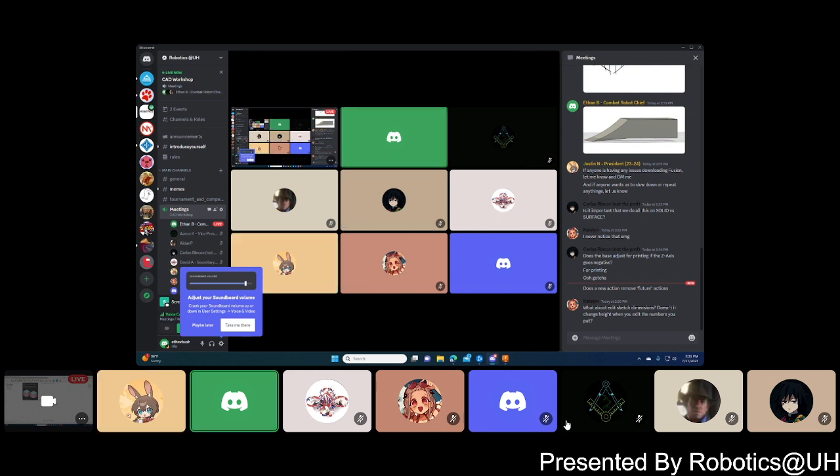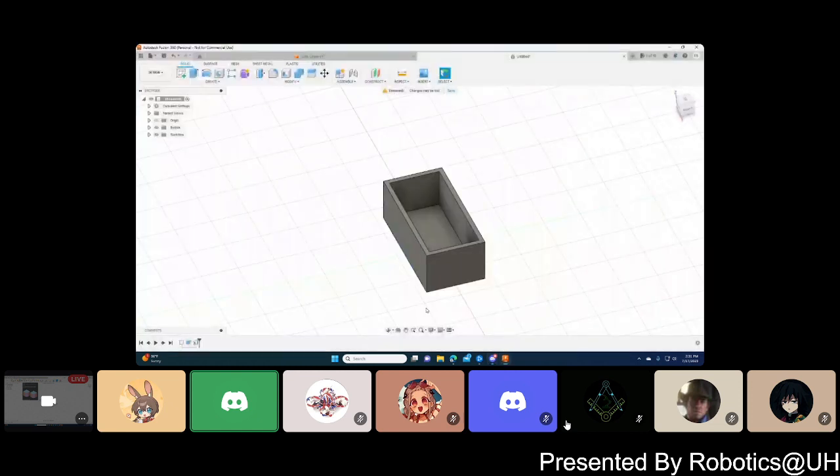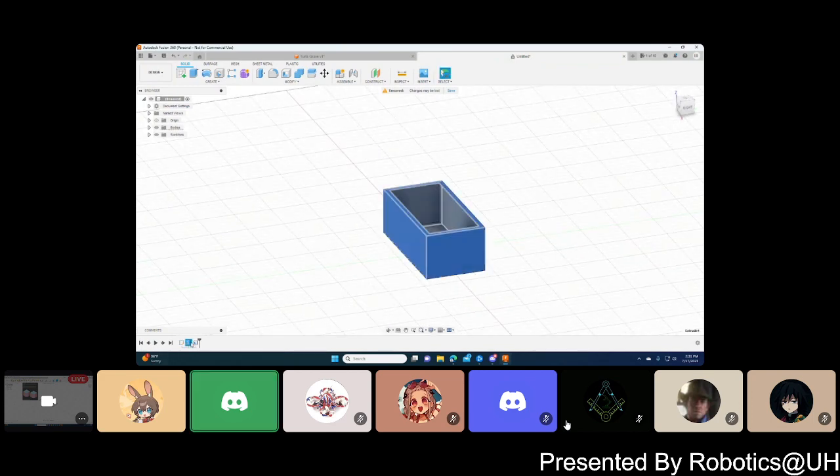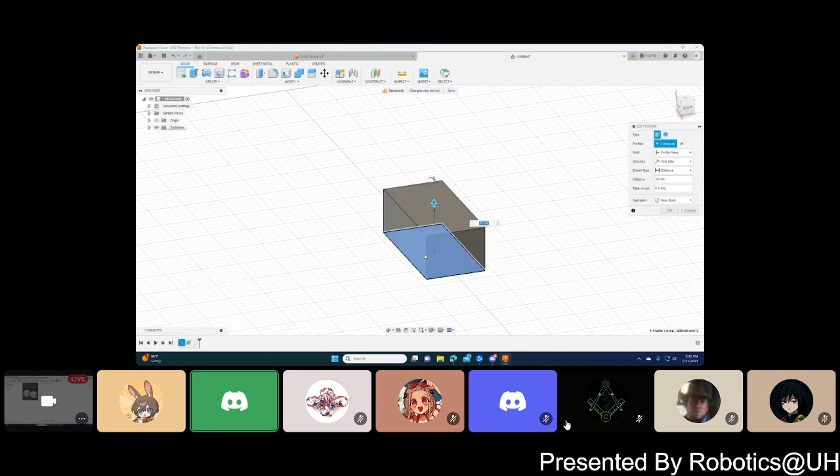Height is determined by the extrude of the initial face. The extrude, let me just pull it up. So the height of this is what we did over here. I'm gonna click on the extrude feature, click edit feature, and we can make the height larger, smaller, or just make it the same size.